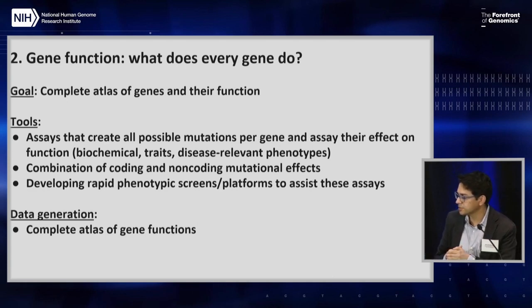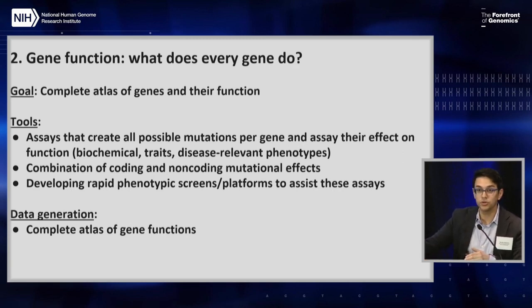And I mentioned this before, that there's endophenotypes like biochemical phenotypes like RNA expression, ATAC-seq, histone modifications. These ones I think are probably the maybe 1 or 2 year goals where we can pair gene manipulations with these kinds of genomic readouts. But we should also think what other traits, what other disease-relevant phenotypes, beyond cancer perhaps even, should we focus on, can we work on? Combination of coding and non-coding. Again, the same thing here, developing rapid phenotypic screens.